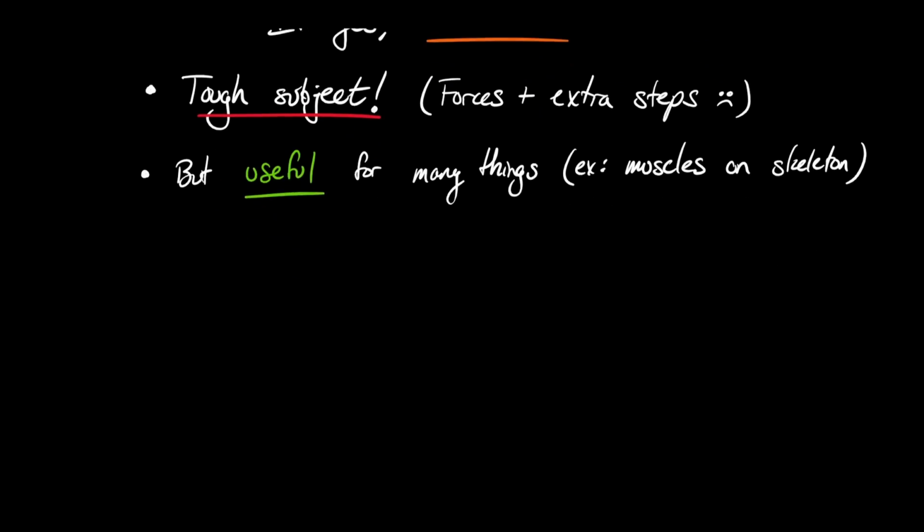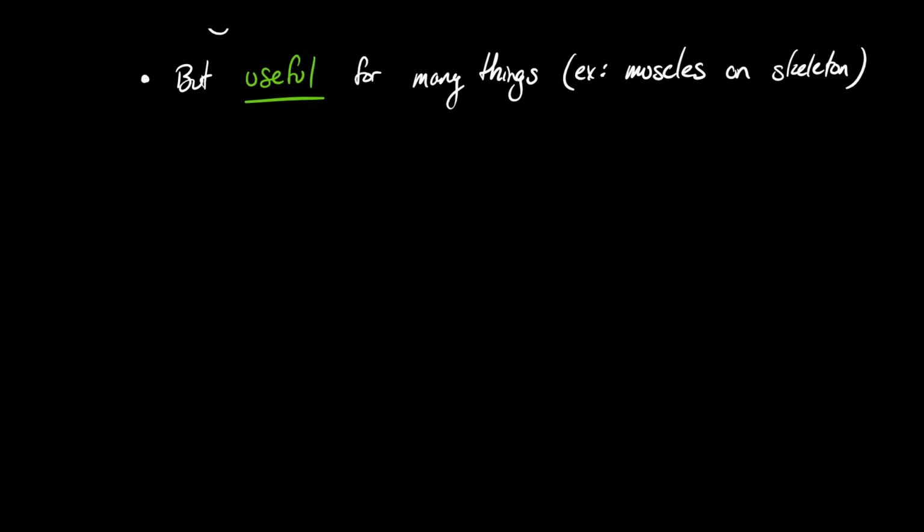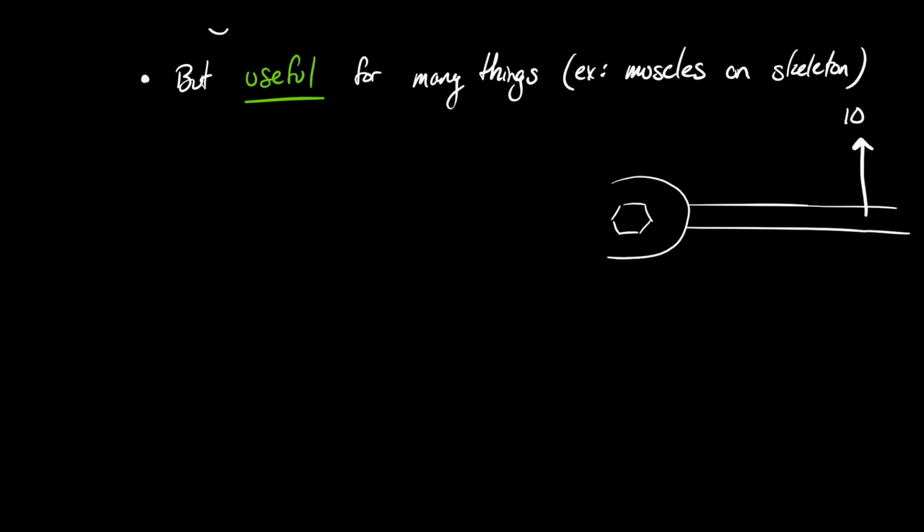All right, let's get right into the defining equation of torque. And as usual, we're going to do this using a motivating example. So let's pretend we have a bolt here, and there's a wrench gripping around it. Let's say I'm trying to loosen this bolt, so I apply a force of 10 newtons, and just for numerical sake, I'm going to say I apply it on a very long wrench 3 meters away from this bolt right here. We'll be spinning around this point, so I'm going to mark this X here for the point that we'll be spinning around.